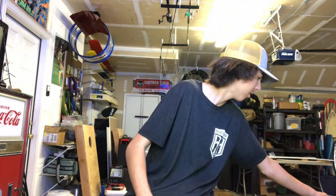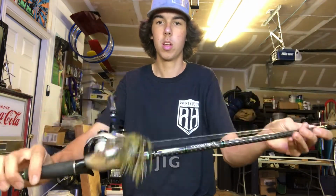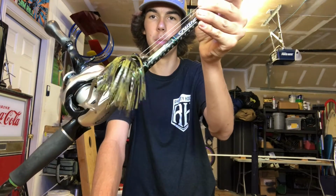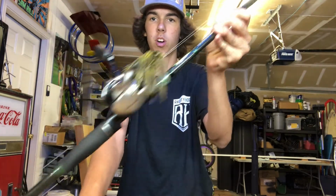And then for the second one, we got a jig. Jigs always work year round. In the winter, summer, they just mimic that old crawdad imitation with that trailer on the back and with like that green pumpkin skirt, or in the winter, black, blue, red, and black. They always work.